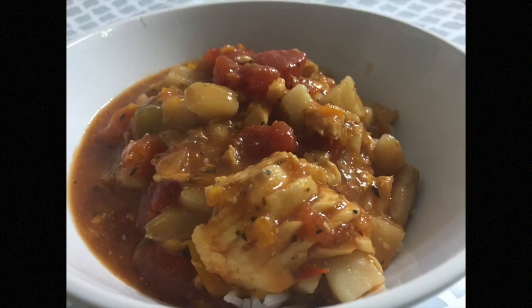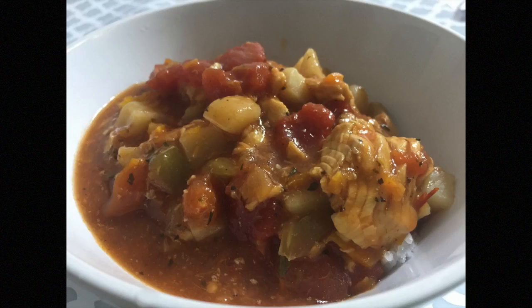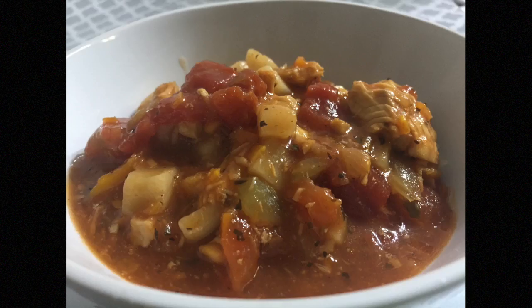Okay guys, that's it for this time. Two things that are optional here: you could either add in the potatoes like I did, or not. The other thing is hot sauce — I didn't put hot sauce in this time. It is spicy with the cayenne, but it's not as spicy because I have a little one that doesn't necessarily enjoy the super spice. But that's one of the things you can add in. Serve it over a bed of rice just like I did.